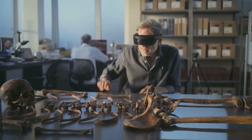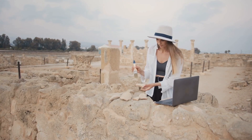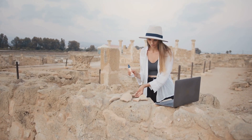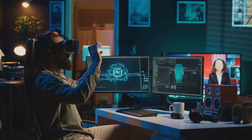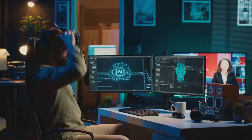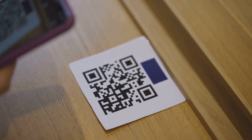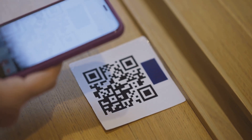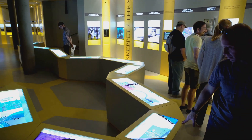Blockchain stores artifact data forever. In 2024, Arweave archived over a million relics, CoinDesk reported. Digital twins — those are 3D virtual models — let researchers and enthusiasts study artifacts without risking damage. Every piece gets a unique crypto ID, and smart contracts verify what's real. It's like walking through a digital museum where nothing gets lost or swapped.